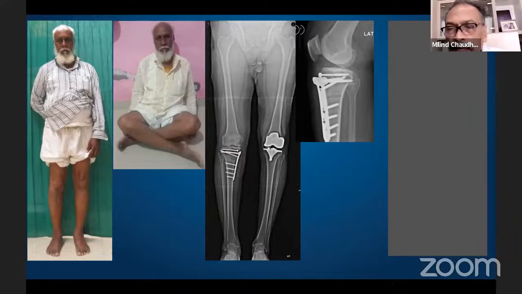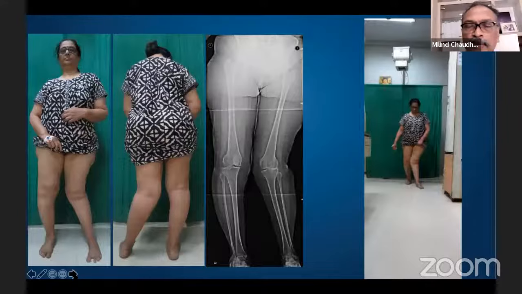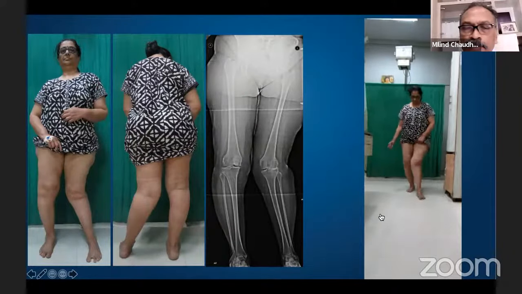Do you know that intra-articular osteotomy started in Japan in 1989? And they have done thousands of these, even in older people. There's so much exciting stuff going on in high tibial osteotomy, and you will be amazed. With a little bit of application and patience, you can give your patients really good results. I will end with this example of this professor of English who has poliomyelitis and a very severe valgus deformity.